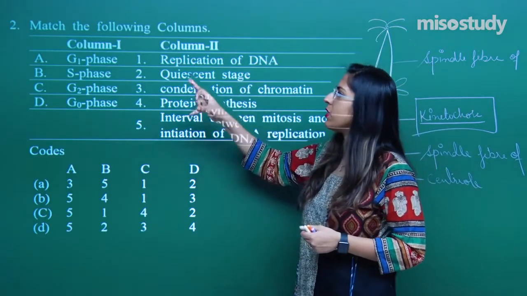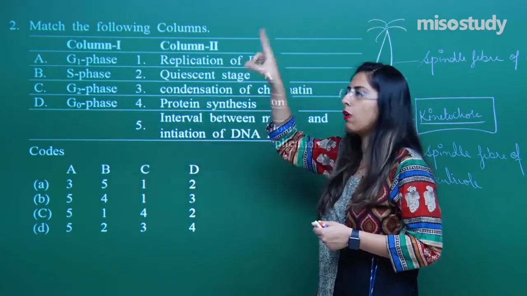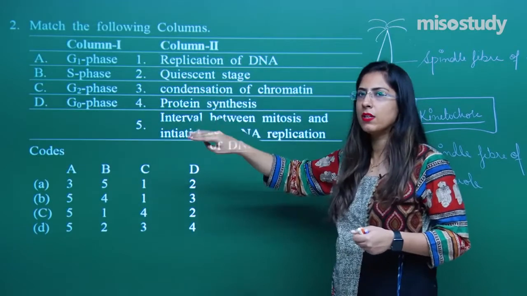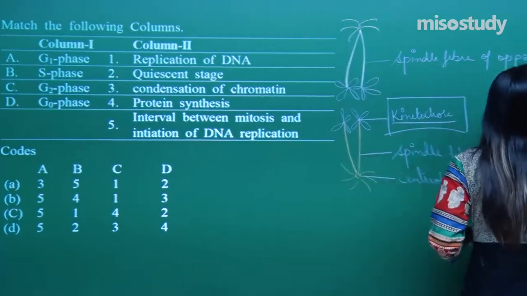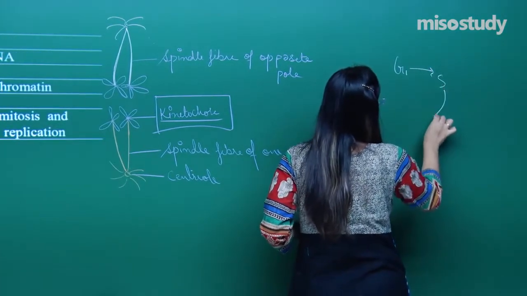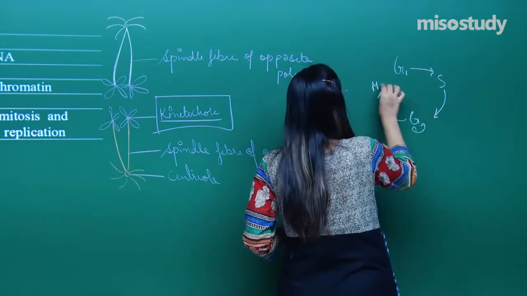First of all, we have the G1 phase, then S phase, then G2 phase, then M phase. This is how the whole cycle goes on: G1, S, G2 and M phase. The cycle goes on like this. Let's come to this side. First we have G1, then S phase, then G2 phase, then the M phase, and again.